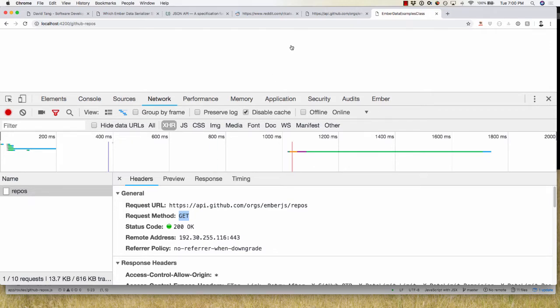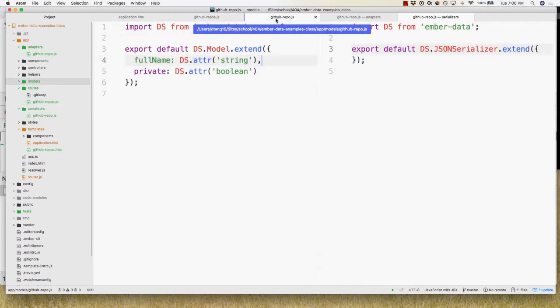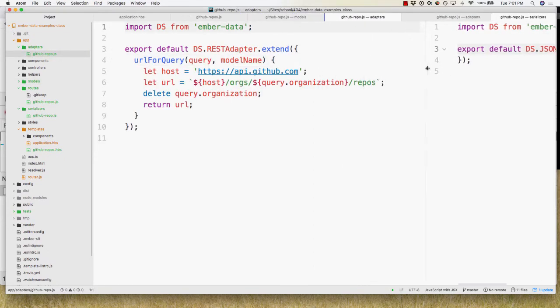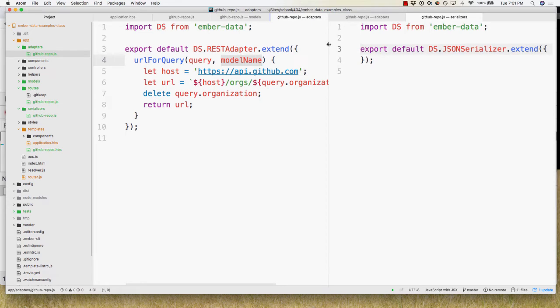Can you open up the adapter thing again? Sure. So model name, is that supposed to match a model name as well, or is that just generic new model? It actually turns out to be the name of the model when you call a query. So in this case, it would be GitHub-repo, but we're not using it, so it doesn't matter. Yeah, I just had nothing under XHR. Okay, I guess we'll figure it out later. It's probably just a small typo somewhere, I would think.